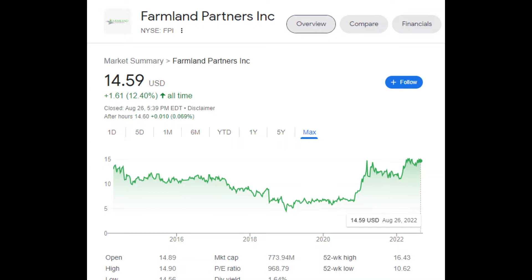If we look at the max chart, it goes back to 2014, and if you would have bought it back then, you'd be up $1.61, or 12.4%. 12.4% sounds pretty good, but you have to remember that that is if you held it for the past eight years. Over that period of time, your annual growth would be about 1.5%. Also, looking at the chart, you'll see that if you bought it at its IPO, it slowly went down or sideways for years until October 2020, when it started going up.